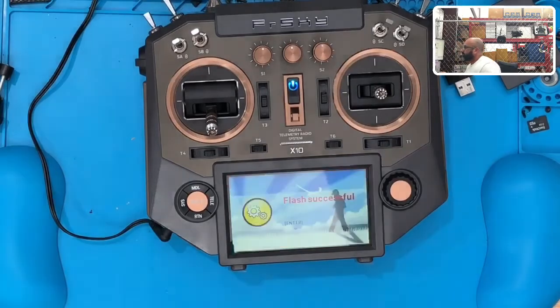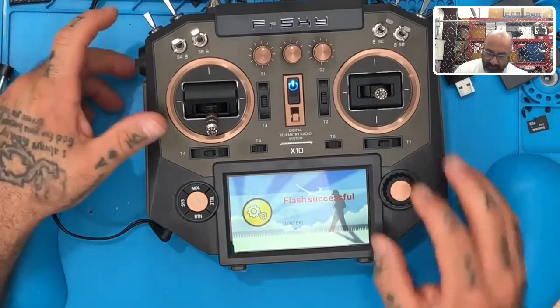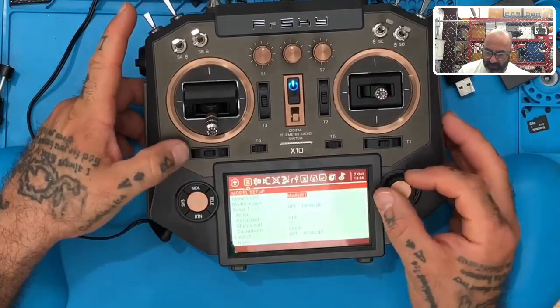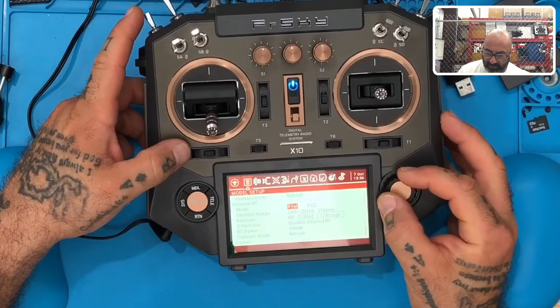Okay, so now that that's done, let me go ahead and click this here. All right, so once it says successful, that's it. So now what you do is hold your model button down, and now you can actually use your external.